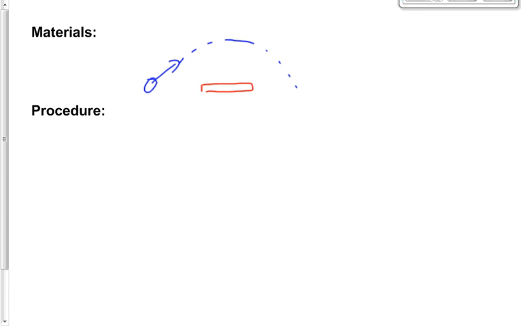What's the procedure? Well, we basically just described it. Right? You're going to set it up with a meter stick in the frame of view. You're going to throw the ball following a parabolic path so that the entire path of the ball is within the frame of the video. And you're going to video it from start to finish. That's it. Then you're going to go analyze it. How are we going to analyze it?